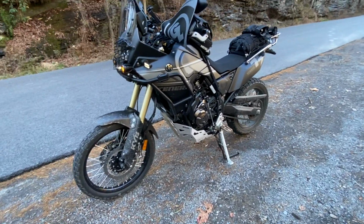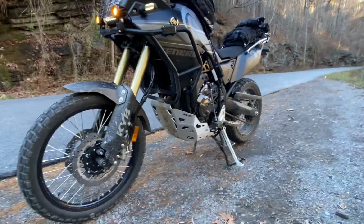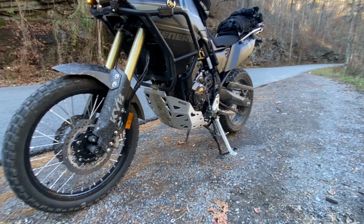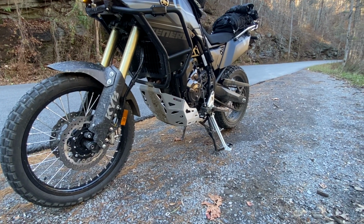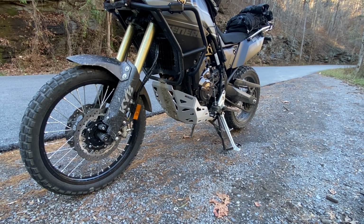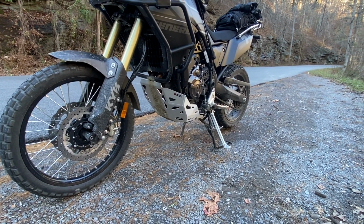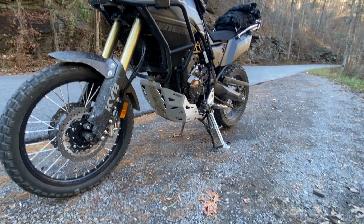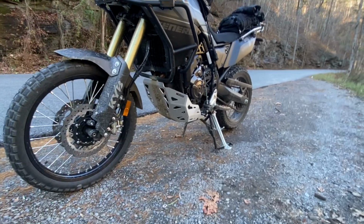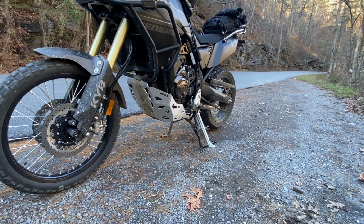So we'll kind of start at the bottom. I've got an SW Motech skid plate. I really like this skid plate, and it worked really well. One thing I like is it comes up and covers most of the header pipe, and a lot of the others stop short, so I really like this because of that.